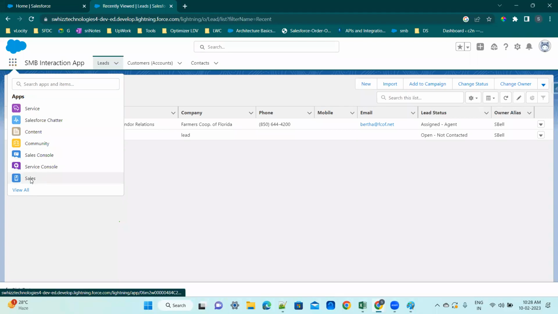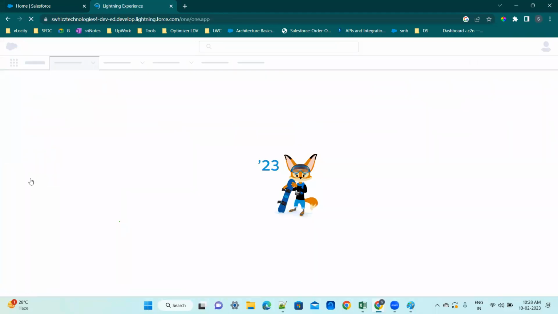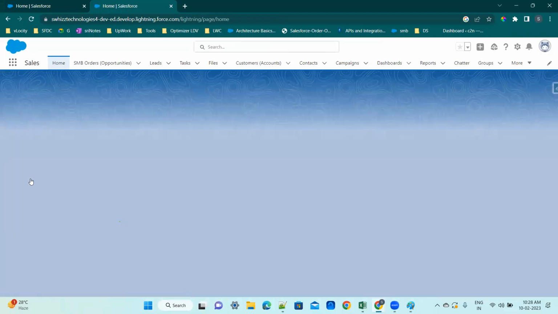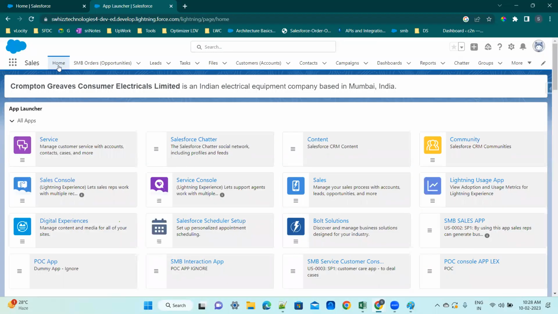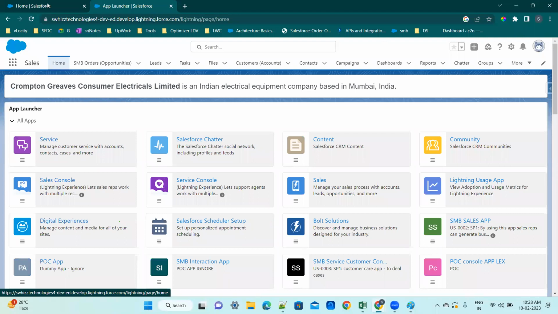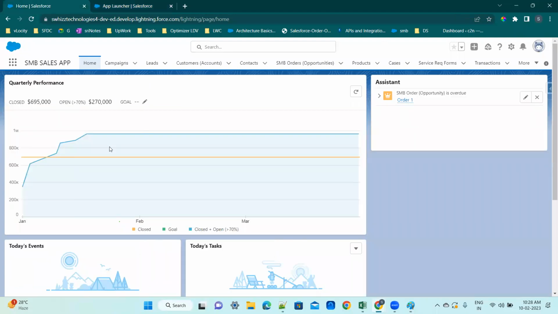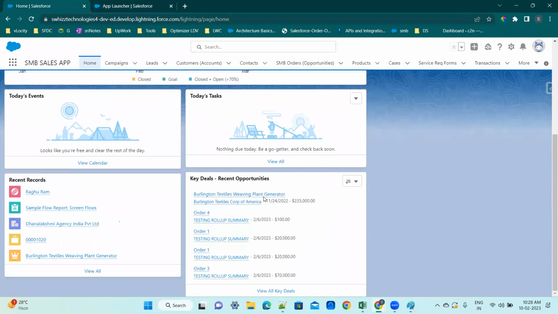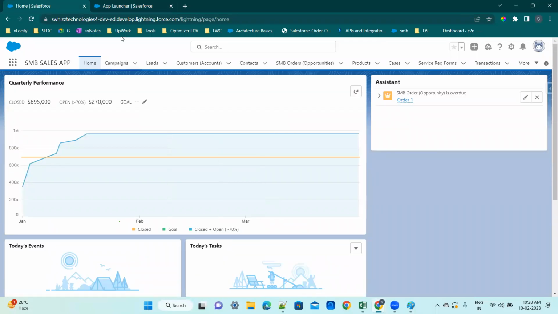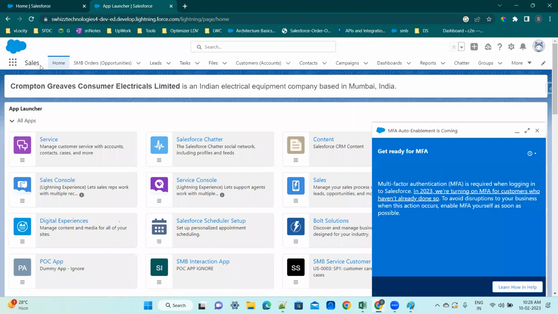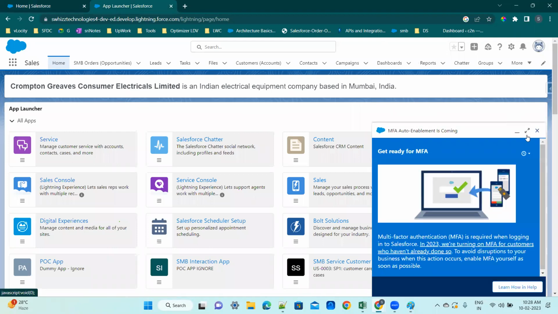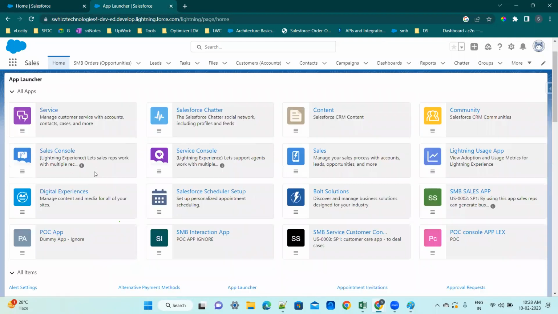Let me open the sales app. See, for the SMB sales app, the home page is different. See this home tab, it is different. It shows like this, right? When it comes to the sales app, I changed it.